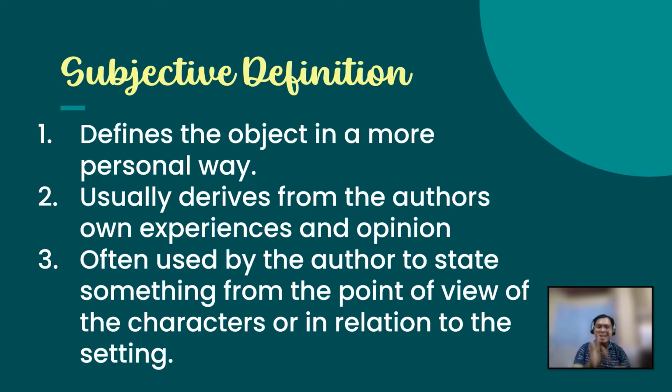And lastly, number three, it is often used by the author to state something from the point of view of the characters or in relation to the setting. Here, it is how the characters will define the environment, the setting, or their own perspectives from their own point of view.